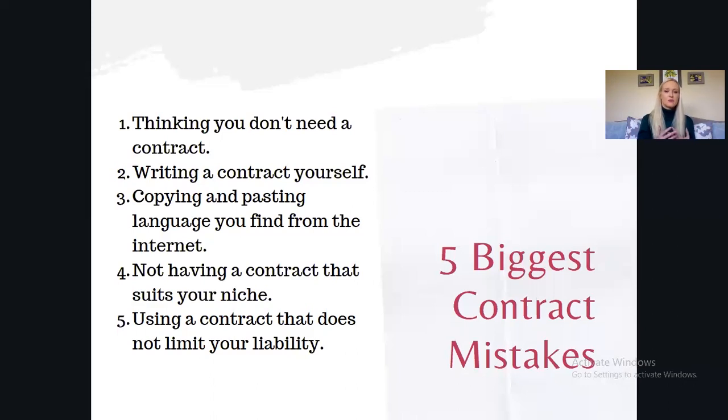And a lot of times when I see someone who's put together their own contract, it's missing a limitation of liability clause, or at least a well-written one. And this is so important. What a limitation of liability clause does is it says, okay, even if I mess up, which none of us think we're going to, but even if I mess up, and you sue me and I have a judgment against me, you and I are agreeing up front that I am only going to be responsible for a certain amount of money. So there's going to be a cap on what I'm responsible for.